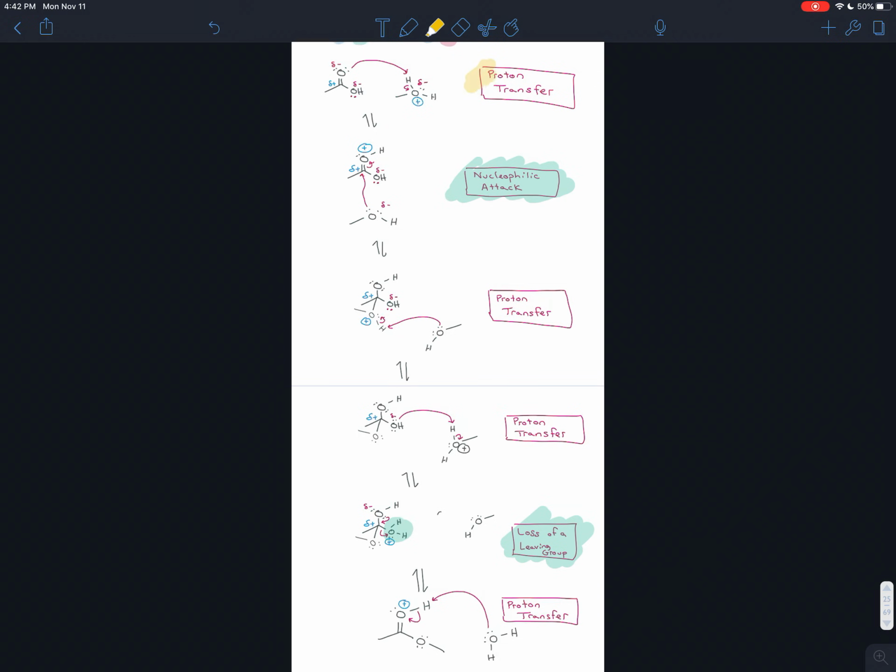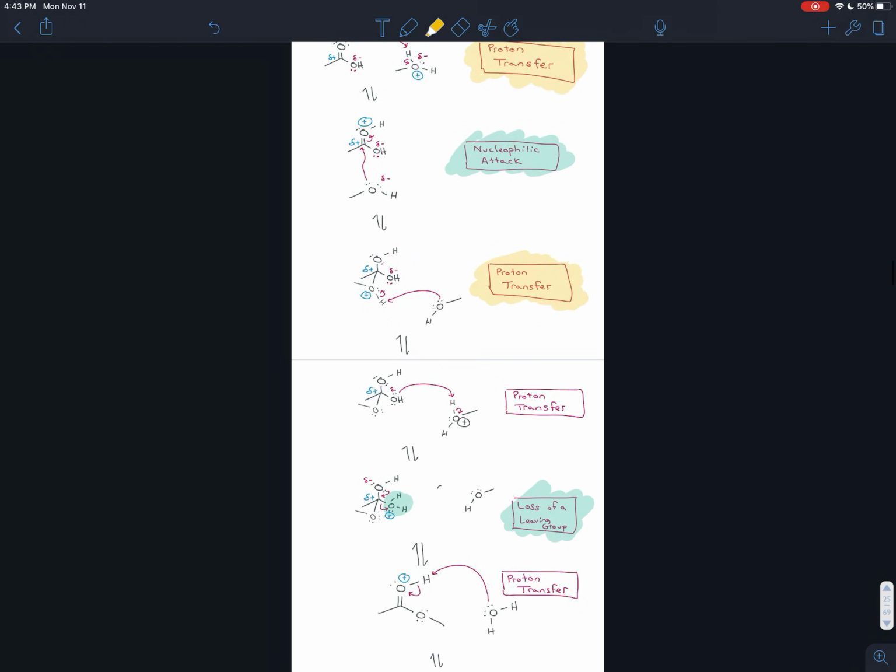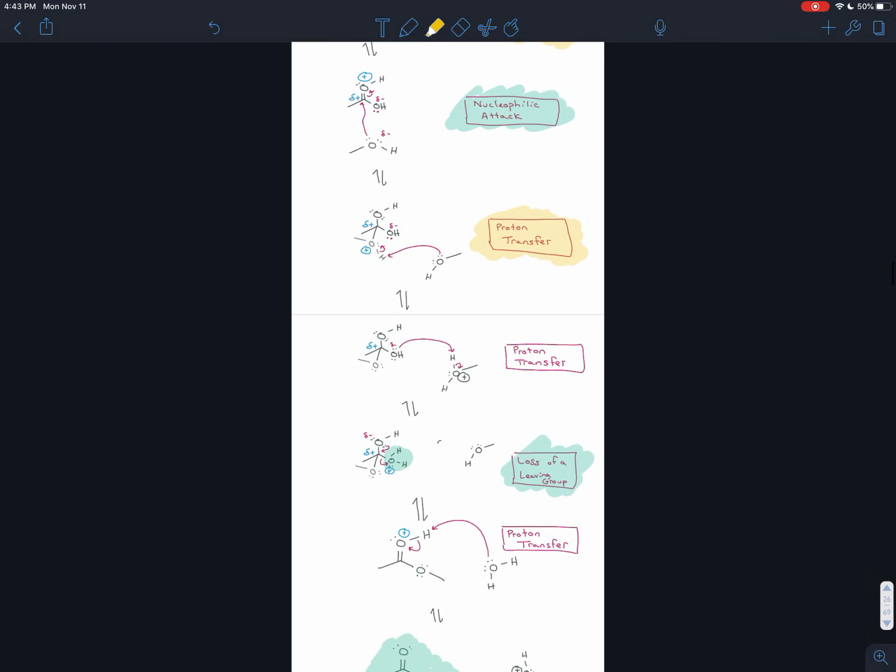reactivity of a molecule. We had to do a proton transfer in the beginning in order to turn the carbonyl carbon into a stronger electrophile, because our nucleophile was really weak. So we did that proton transfer to increase the reactivity. Because the nucleophile had no full charge, after it reacted, it had a positive charge. It was neutral, and it lost some electrons to form this bond, so it had a positive charge. So we had to do another proton transfer to stabilize that molecule, to make it less reactive so that it would stay on the molecule.